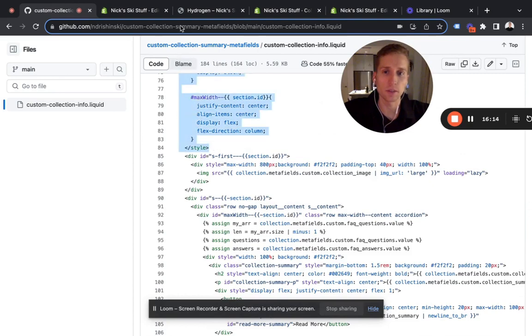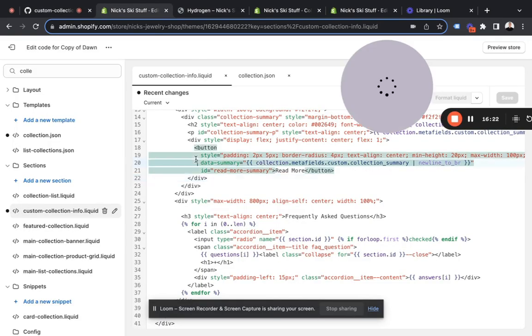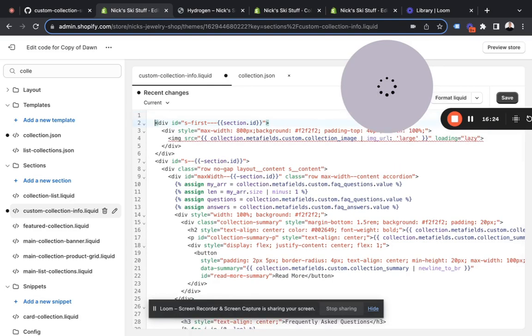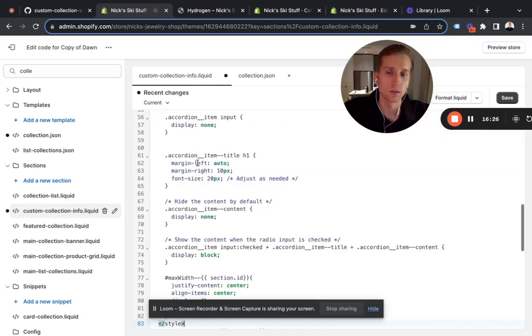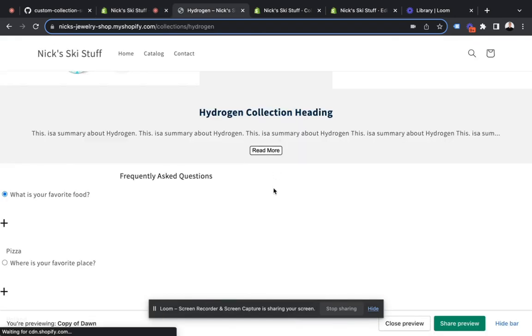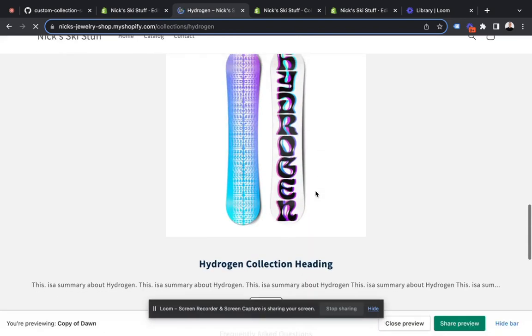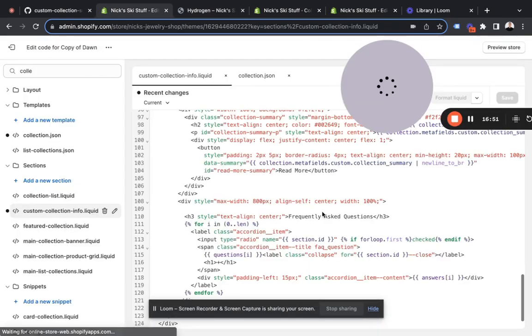So we're going to grab this style page from the GitHub that again is down in the description. I'm going to copy these style tags and I'm going to throw these up front. All right, now if we save that, let's take a look at what we have here. All right, hey, that's much better. Okay, starting to take shape.